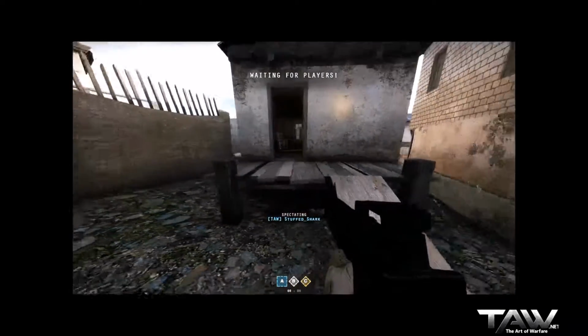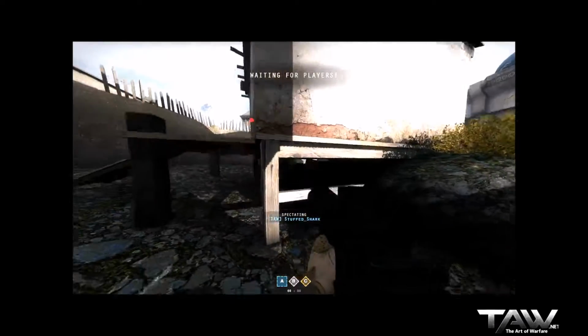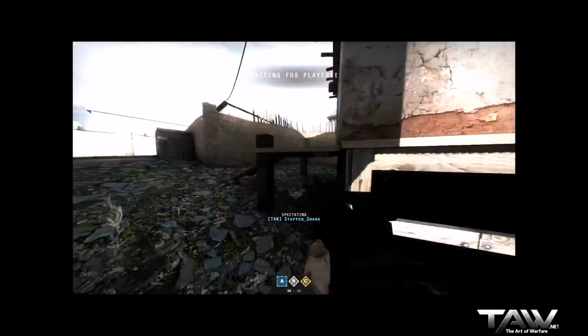So this right here is stilts, because of the stilts it's on. You can shoot through stilts. You can also shoot under stilts as well if you shoot in the right spot, like right there. I'll shoot right through it.